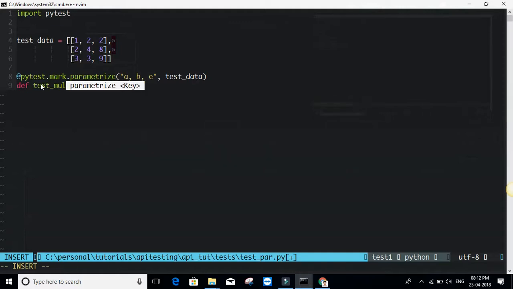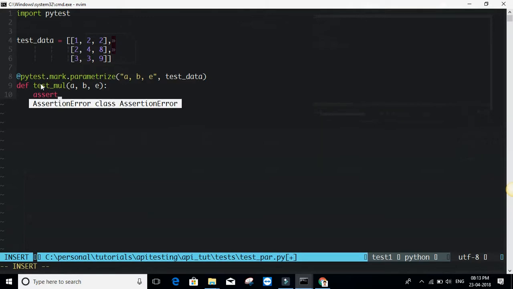Here, basically, the number of rows in your test data says how many times you're going to run the test case, and the number of columns is how many parameters there are. Now I'm just going to give a simple assert statement here: assert a * b == e.